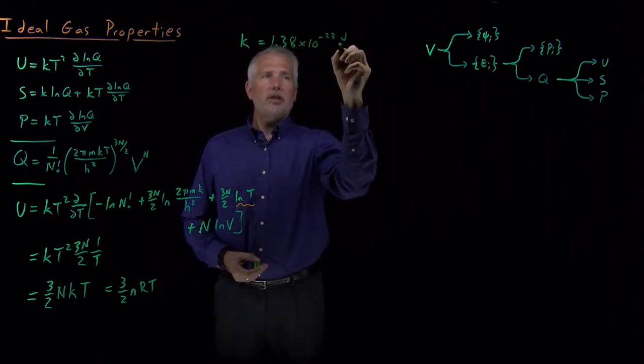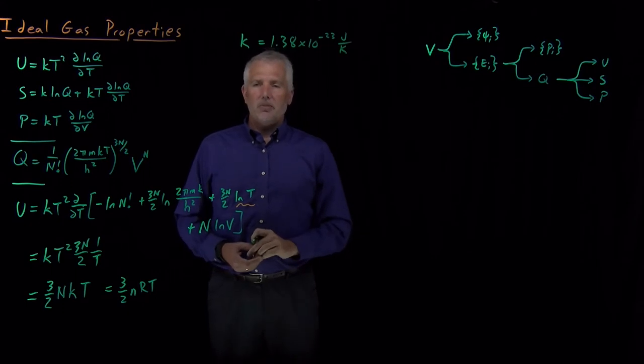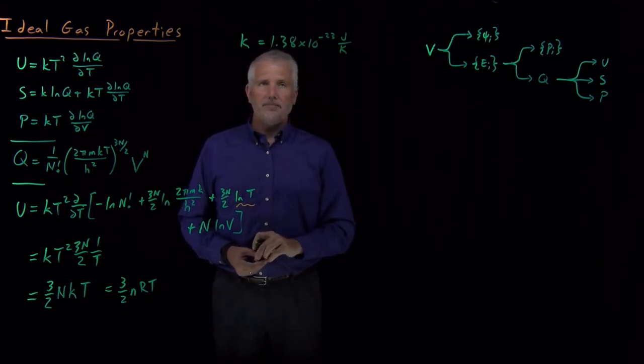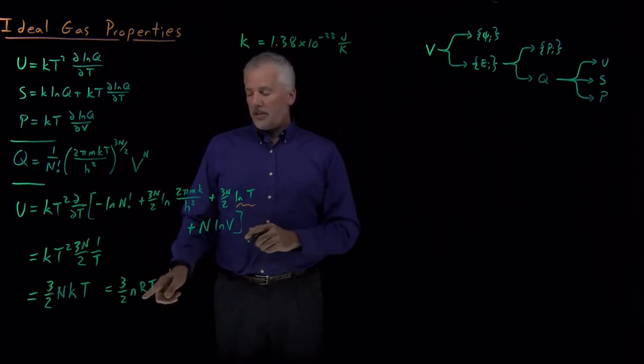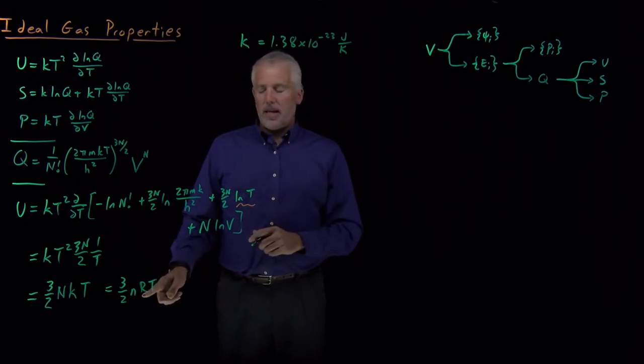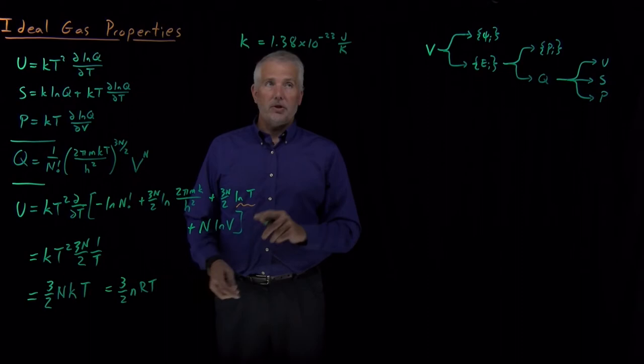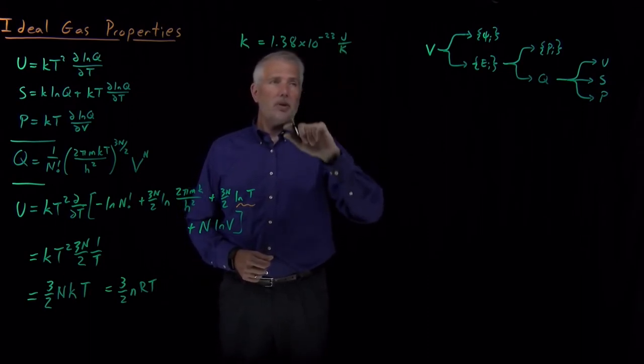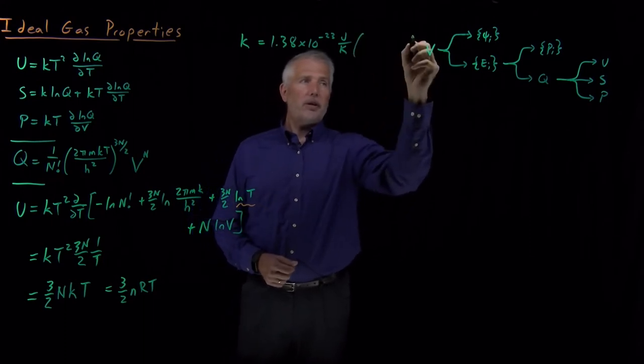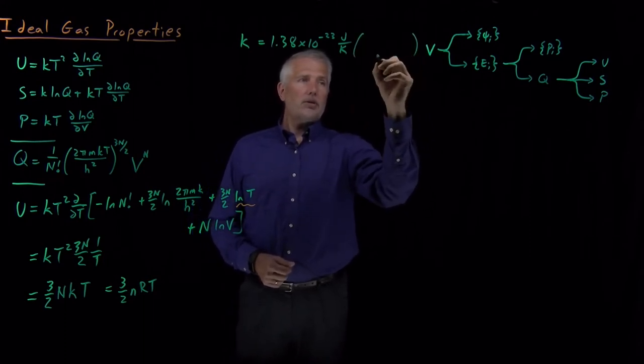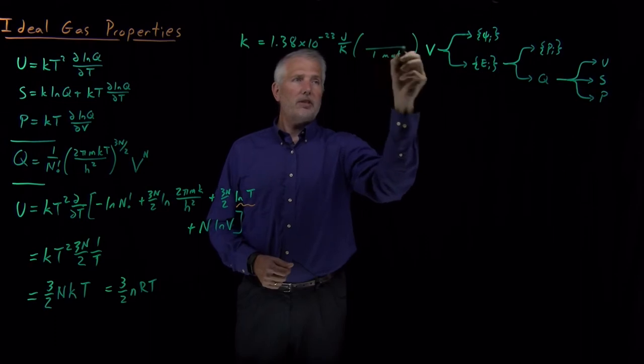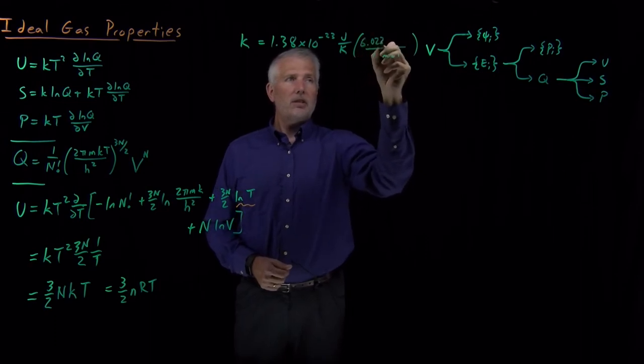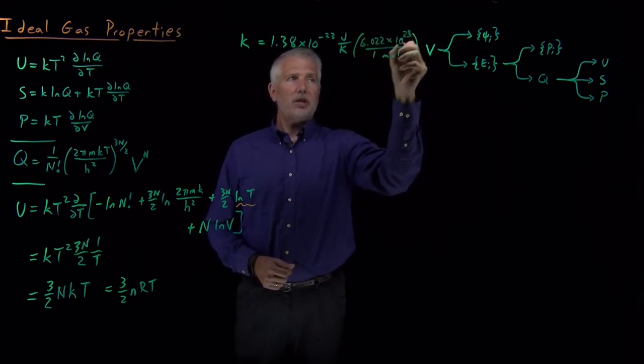So in case that fact is not familiar to you, let me point it out very briefly. So Boltzmann's constant is 1.38 times 10 to the minus 23rd joules per kelvin. The gas constant, one of the units that you may know that in, is in joules per mole kelvin. So if I convert this quantity to joules per mole instead of joules, keeping the 1 over kelvin in the denominator. In other words, in order to get moles, I can write 1 mole is 6.022 times 10 to the 23rd.